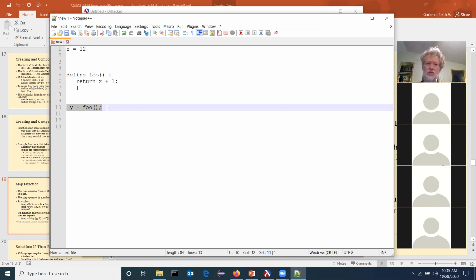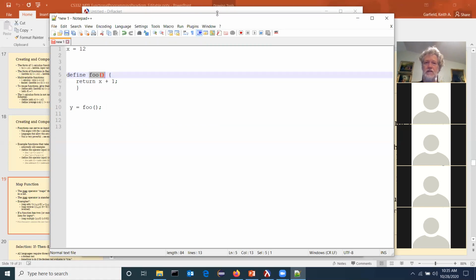Now we're not in the functional world, we're in the imperative world now. Yeah, 13. It's 13 because function foo says return x plus 1, x is equal to 12, x plus 1 is 13. Now, even though this function returned 13, did it change the value of x? No.